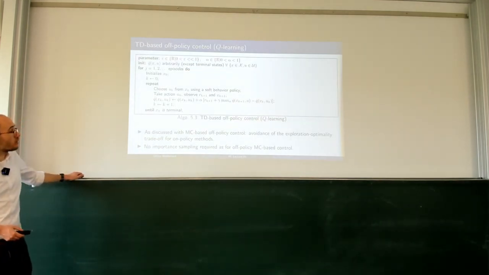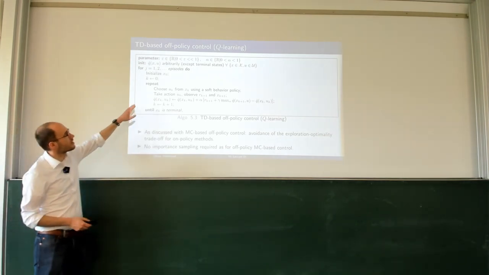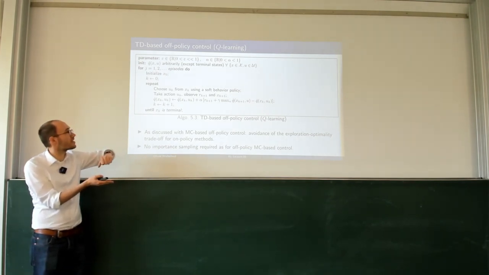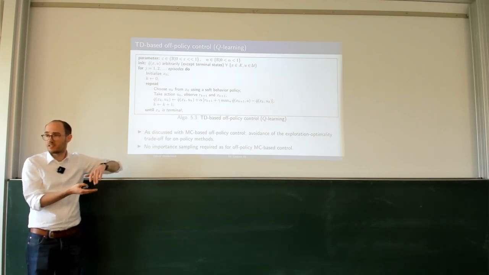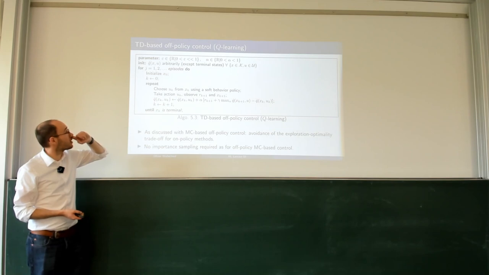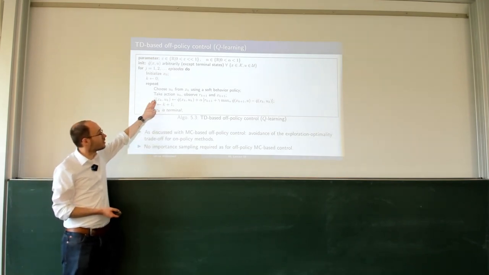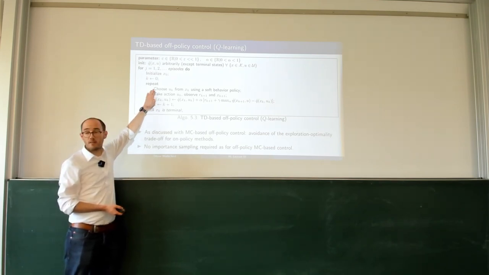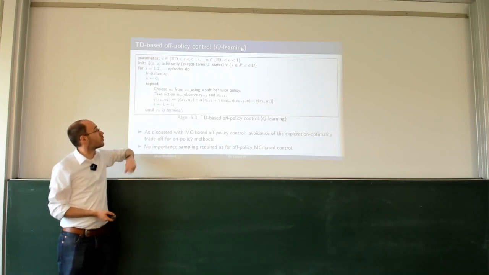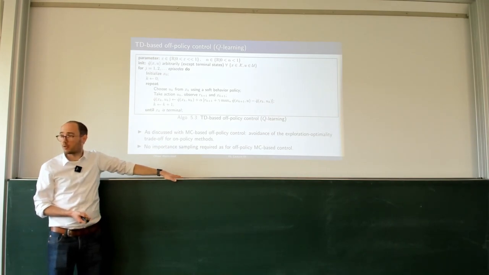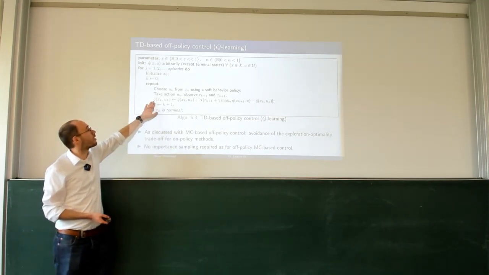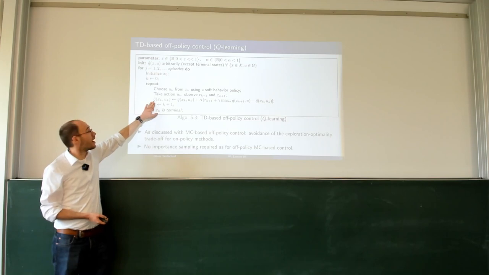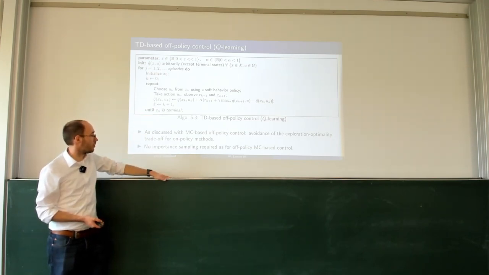If you do the pseudo algorithm printout, you can see that Q-learning, in terms of the number of control pseudocode lines, has become even a little bit smaller than SARSA. That's the beauty of the algorithm, because what you basically just need to do is the greedy updates, and you have to have some behavior policy, which can be either a completely different policy, like a trainer policy, so to speak, or it could be your greedy policy on top with some random exploration actions. But it is very simple and can be implemented in basically no time.